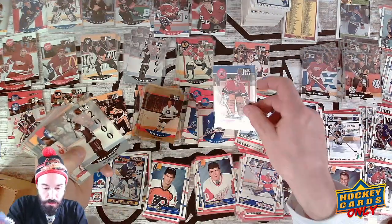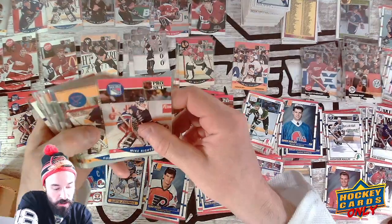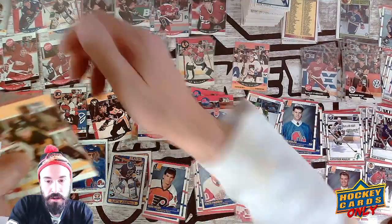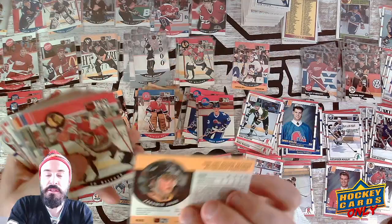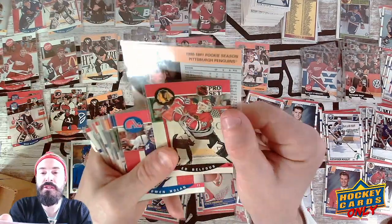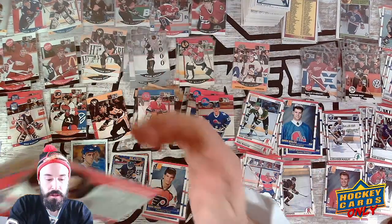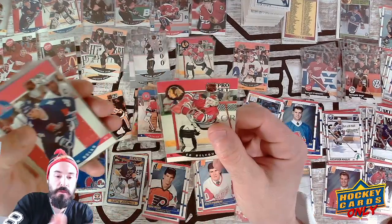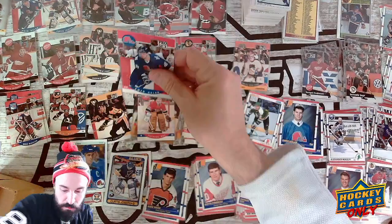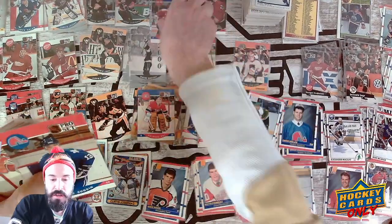So, Patrick Roy, another Gretzky, Mike Richter, Curtis Joseph, Jaromir Jagr. Let's see if this one has shifted stats. There's two versions. Anyways, I put them all together. Eddie Belfour, Owen Nolan, he's way up there. Another Peter Bondra rookie and another Mats Sundin.